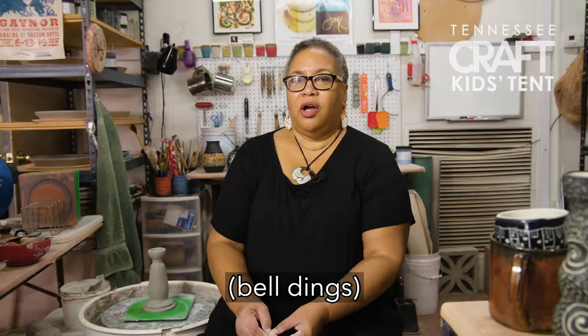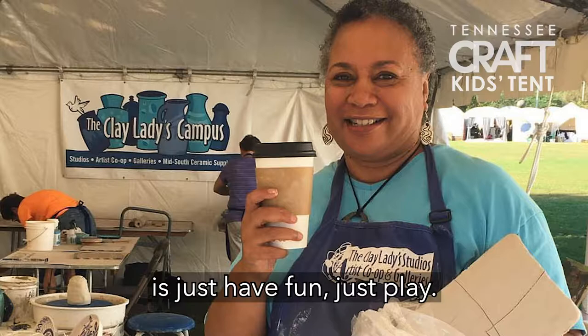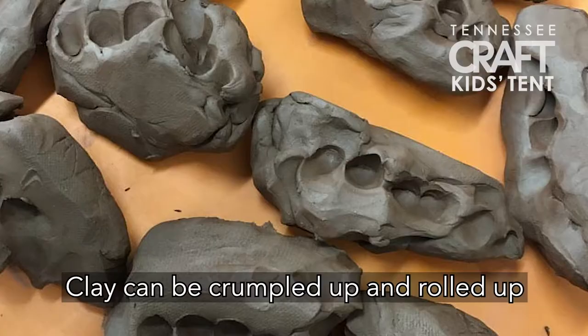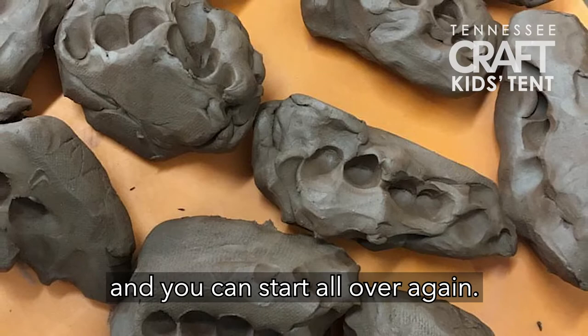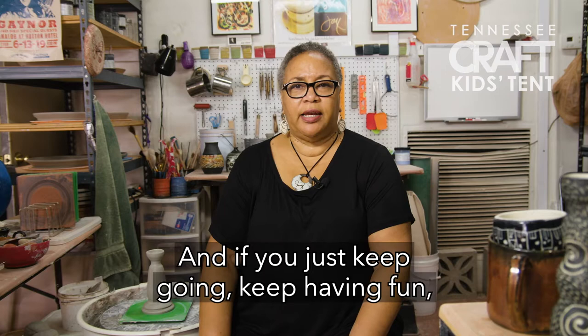Okay, so the advice I would give to you is just have fun. Just play. It's not gonna be a horrible thing if you make a mistake. Clay can be crumpled up and rolled up, and you can start all over again. And if you just keep going, keep having fun, keep looking for the excitement, then you'll enjoy it.